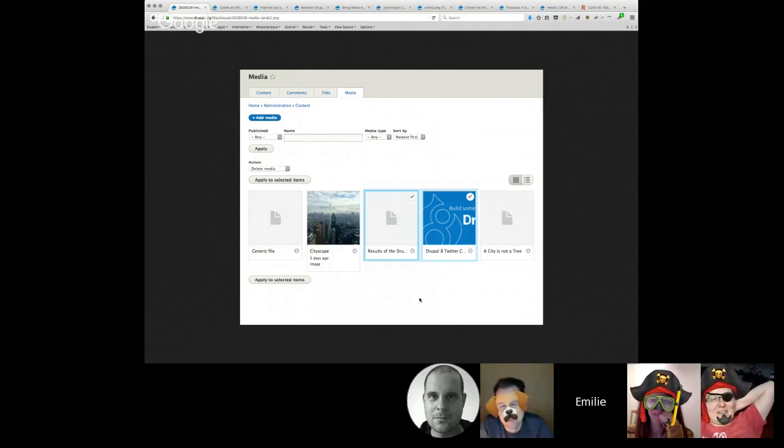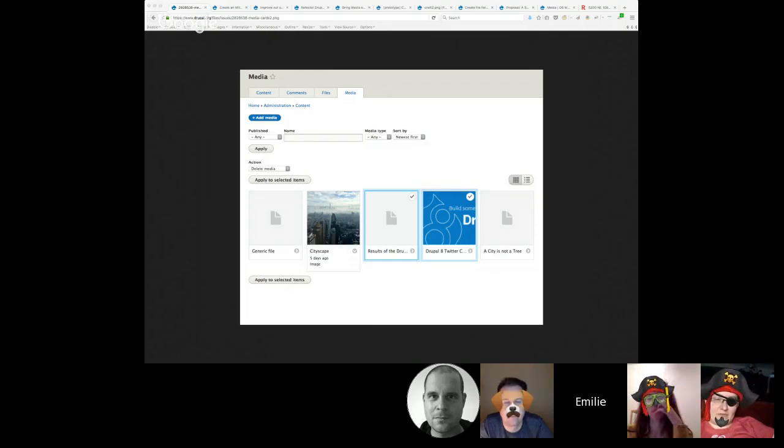Anyway, I think getting rid of "posted by admin" and replacing it with image or PDF or whatever looks pretty good to me. Can we just agree and go with that? I know it goes against what Dries said, because Dries wanted the file name, but if we explain that the list view, which will eventually be forthcoming at some point, will have the file name, I think that's a good way to address that concern.